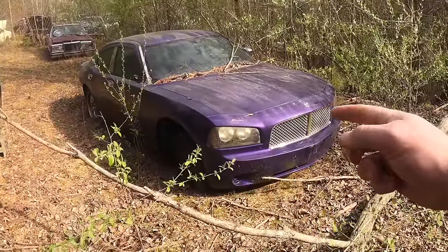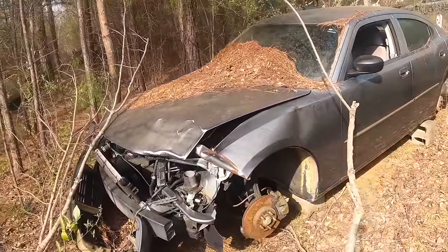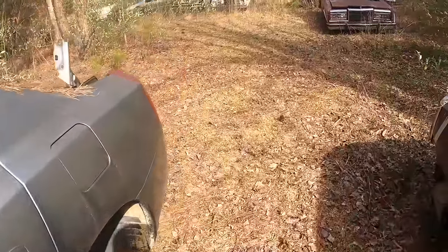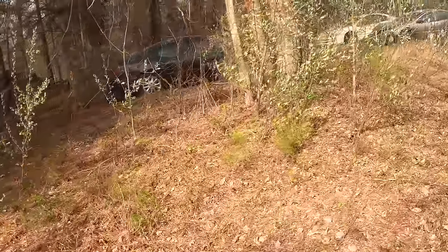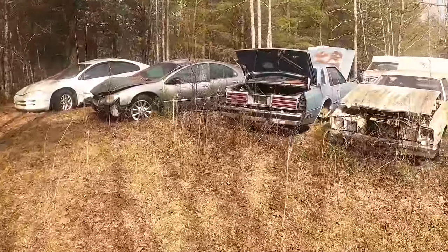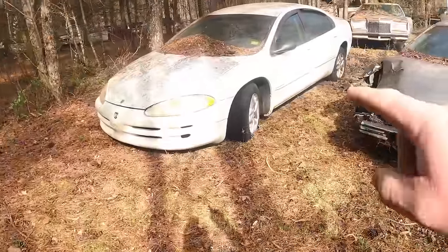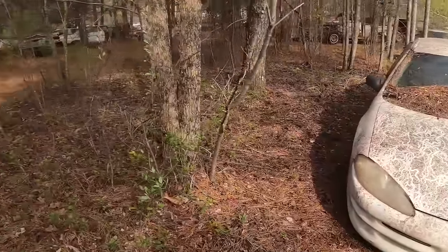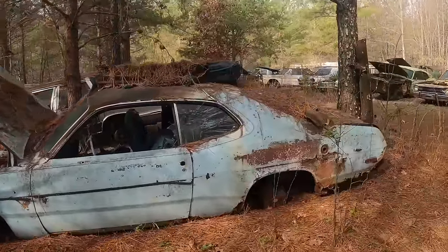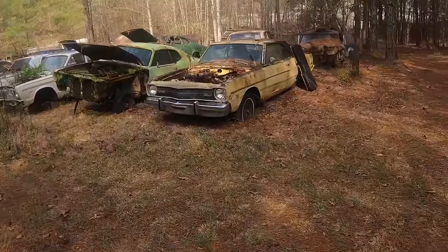It's just funny to see these Chargers in with a full yard of classic Mopars, and you're starting to see, well, I hate to say it, but 17, 18-year-old Chargers. 300M, Dodge Intrepid, another 300, cab forward. Remember cab forward? I remember cab forward. Another 74, if I'm getting my year right.